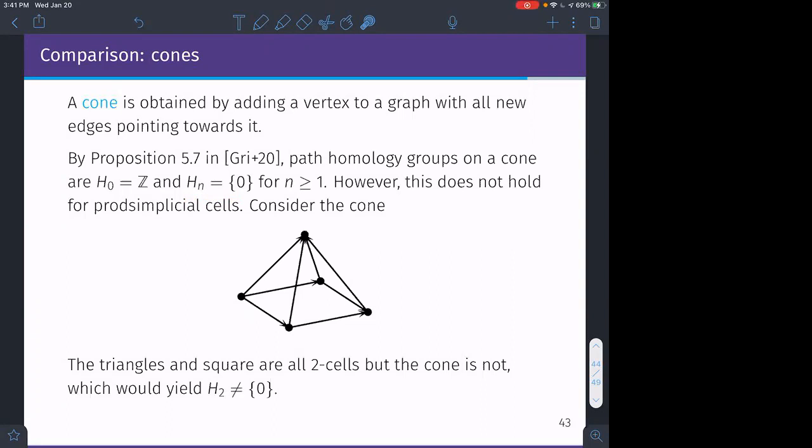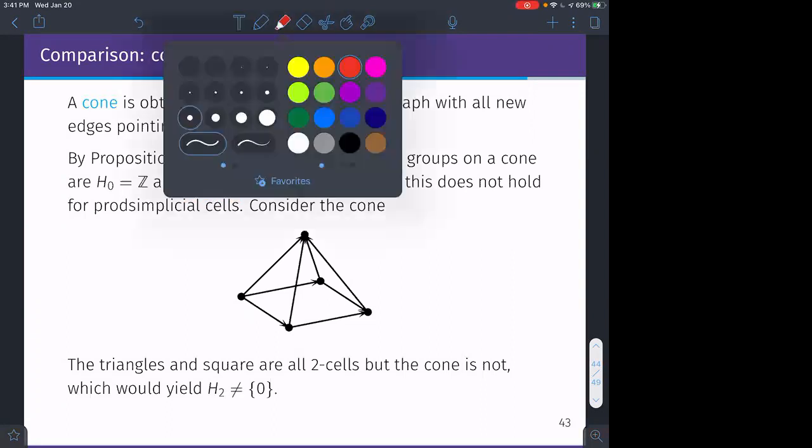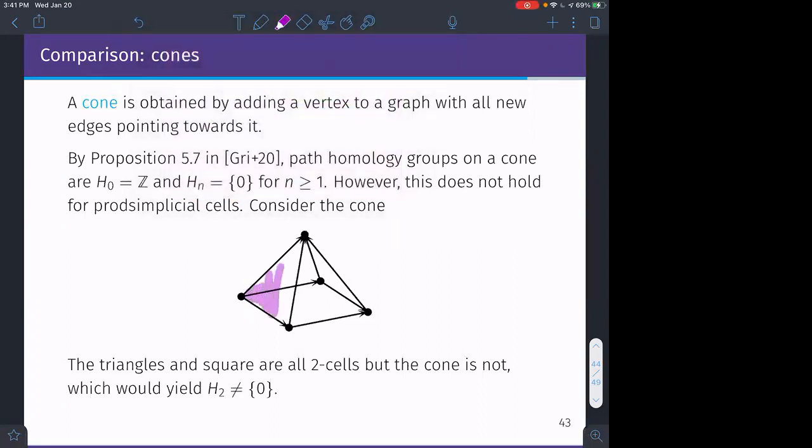However, if I look at this like it's a Prodsimplicial complex, then I would have filled in faces for the triangle. So this is filled in, this is filled in, this triangle is also filled in, this triangle is also filled in, the base of the square is filled in. However, the space inside is not filled in. So this is a hollow pyramid. And because it's hollow, it should have a non-trivial H2. So this is one example where the homologies disagree. This is where I realize I'm not actually reinventing the wheel, and they are indeed different.